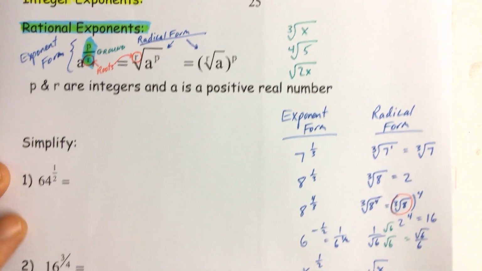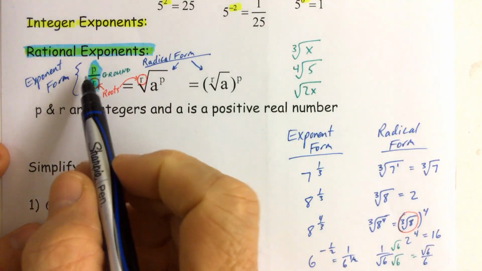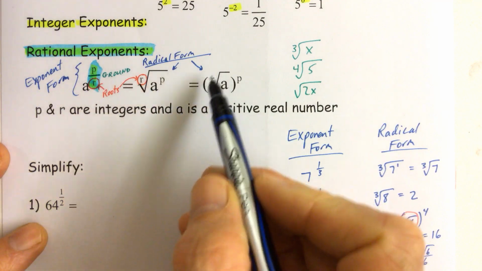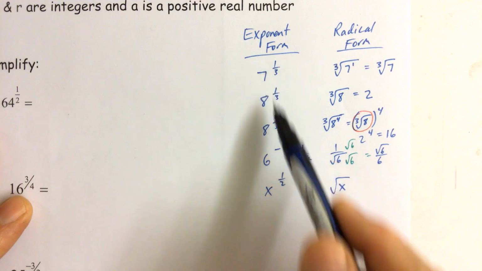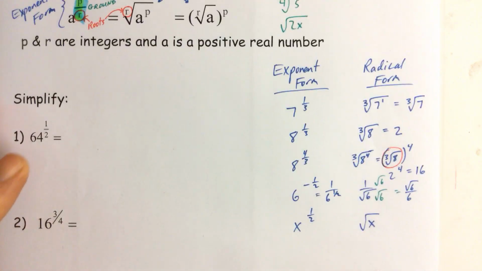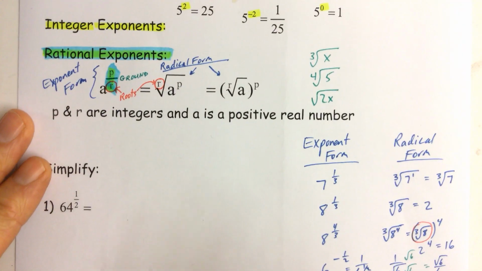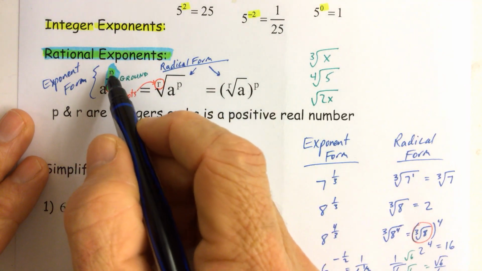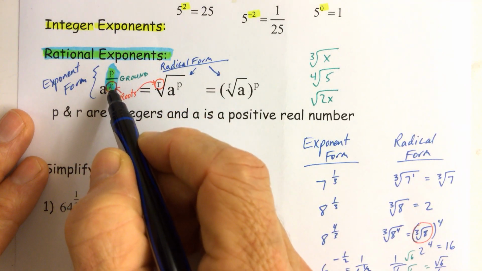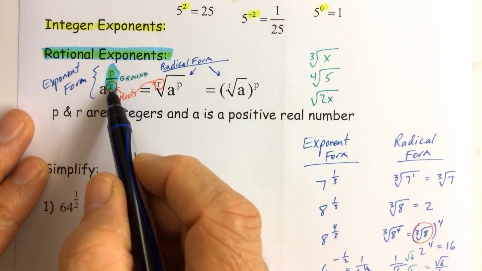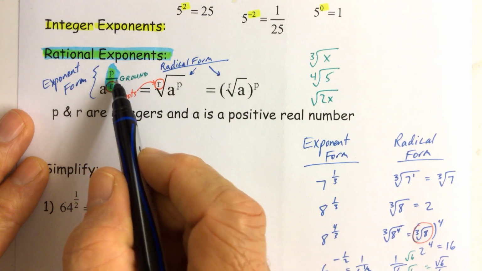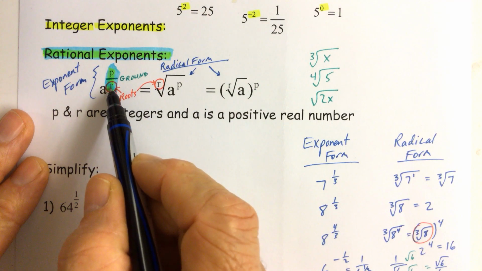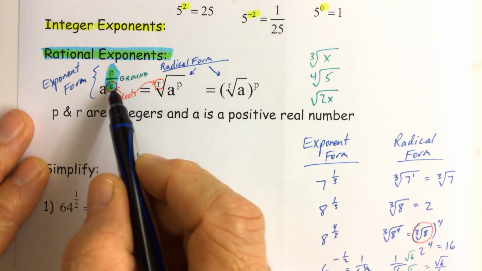So in the first video I explained the difference between exponent form and radical form and some common things that we do with exponent form and radical form. The one thing I didn't mention in the last video is when we see this rational exponent, we talked about the root. The roots grow under the ground, so anytime you see a number underneath the fraction bar, we know that that is the number that we put in the root position because roots grow under the ground.